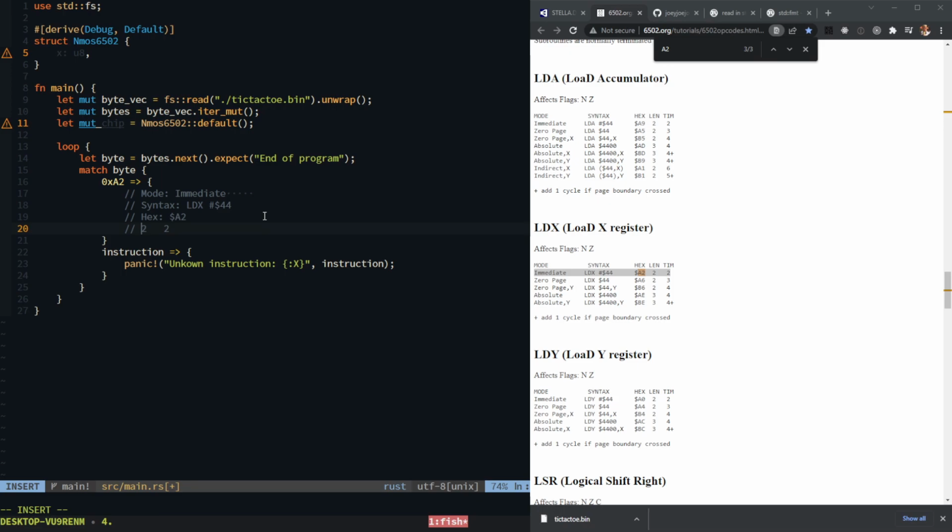This is width, and this is timing. Okay.